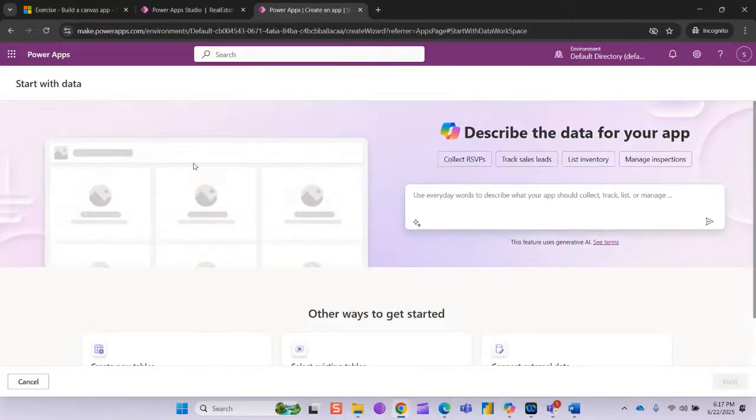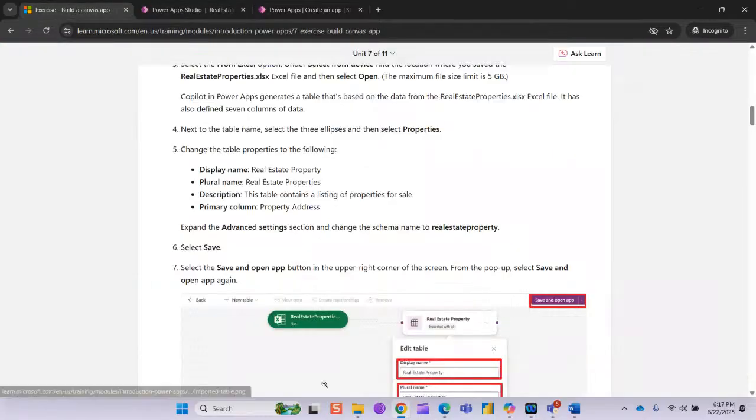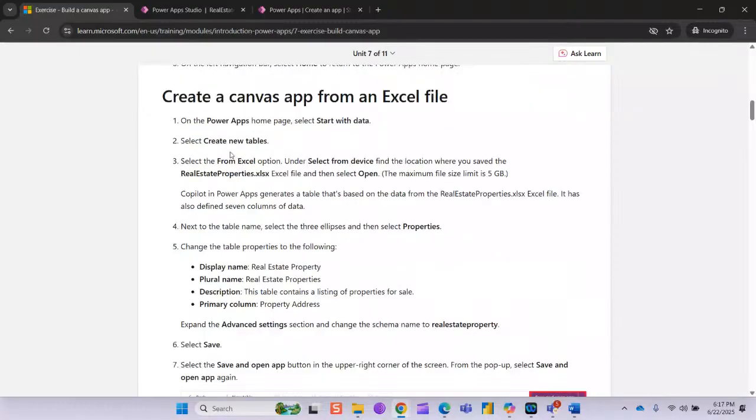Start with data by clicking on it, and here connect with external data or CSV files, create new tables or work with blank tables, or start from a SharePoint list, Excel. This is saying the same in these steps: on the Power Apps home page, select start with data, then select create new table, select from Excel.